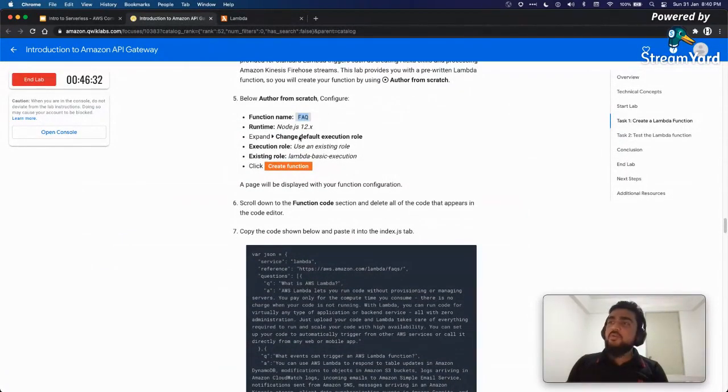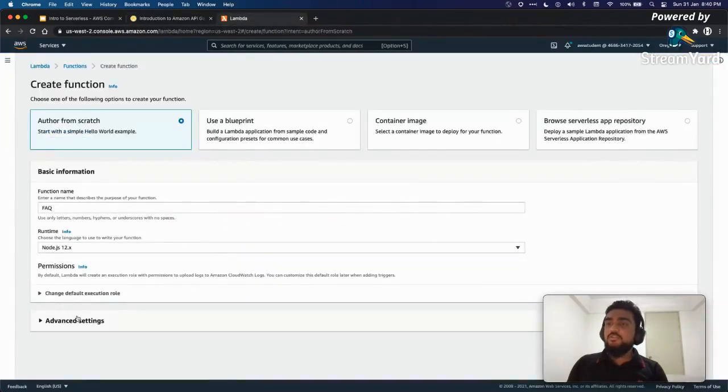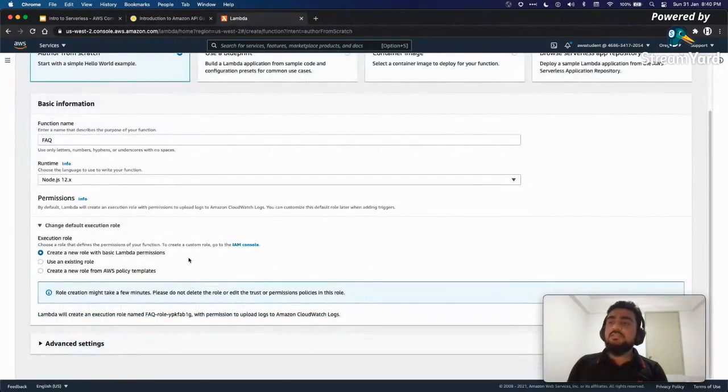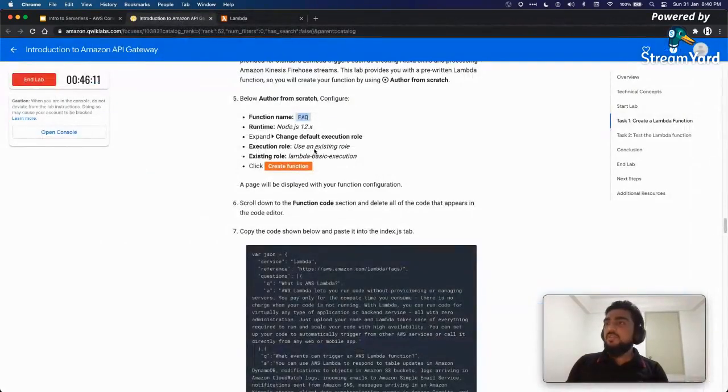Execution role: execution role means, in simplest terms, the services this Lambda can use. So you need a role for it, you need access for it. That is what a role is. We are going to use an existing role, and the existing role is Lambda basic execution.